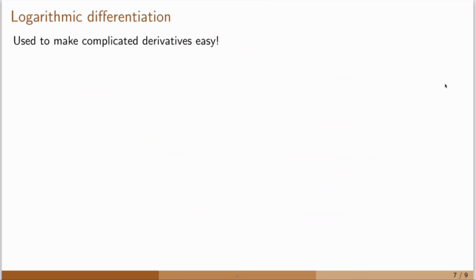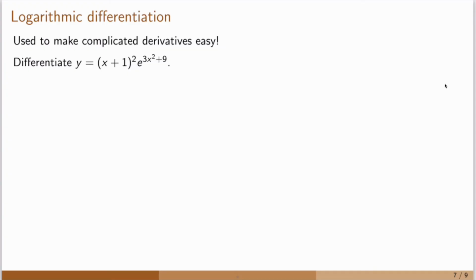Let's come to the second topic of this video, which is logarithmic differentiation. It is used to make complicated derivatives easy. So let me show you how this works. So I give you a complicated example because this is of course what it's made for. So let's look at y equals x plus 1 squared times e to the 3x squared plus 9.